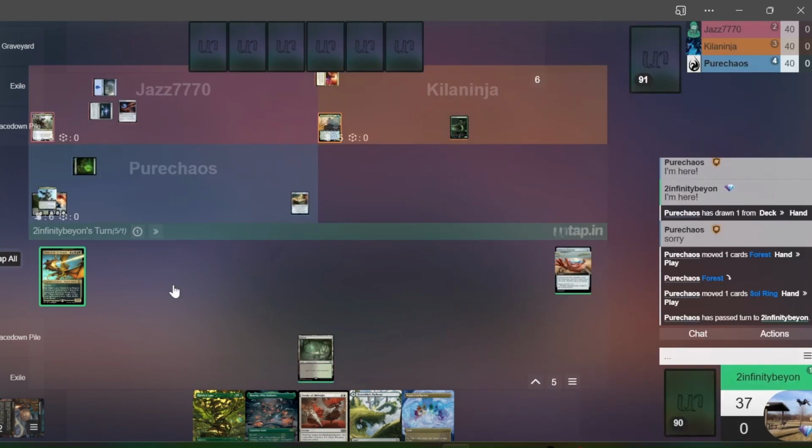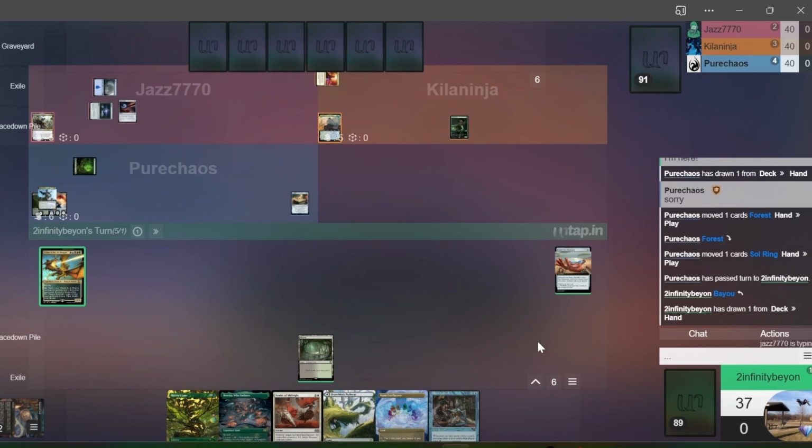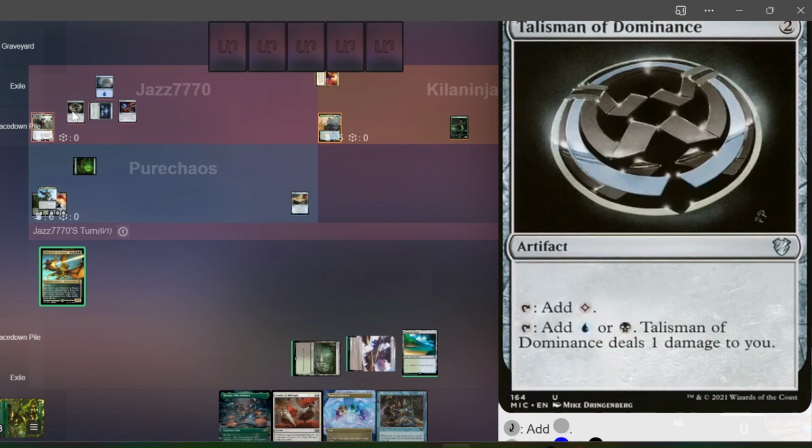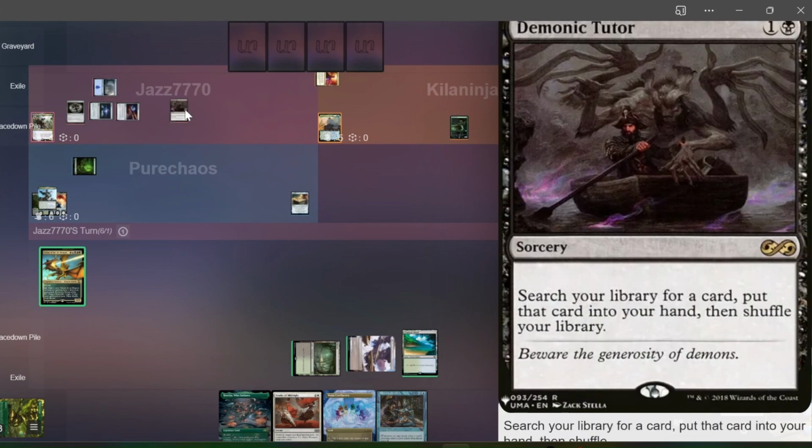Kinnan player just played a Forest and then a Soul Ring, then passed turn to us. So now, we're going to draw what we tutored. This turn, we're going to play Plains, and then we're going to cast Nature's Lore, which gets us a Tropical Island. We'll pass to the Fairy player. He's going to tap his Soul Ring to play Talisman of Dominance. He's going to tap his Island and his Arcane Signet for a Demonic Tutor.